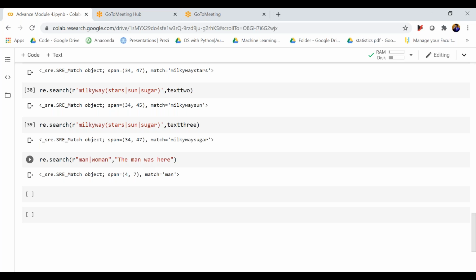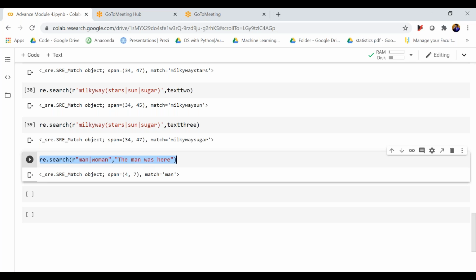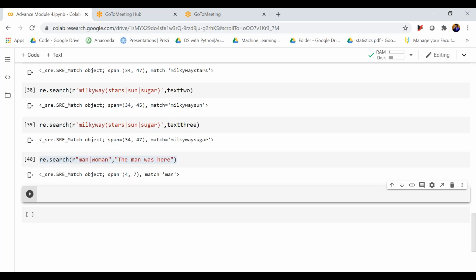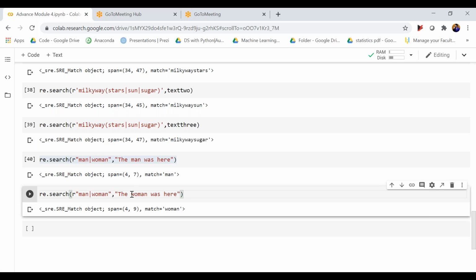Like the same example, if I execute, either a man or the woman, it will give you the result as such. Are we clear with this? Perfect, guys. This is how it works.